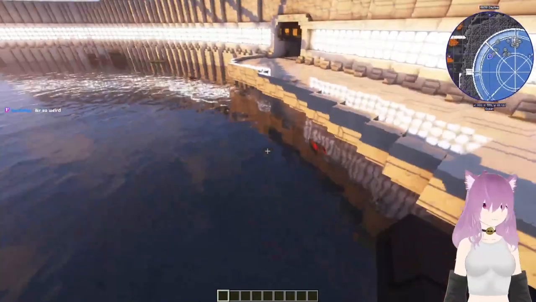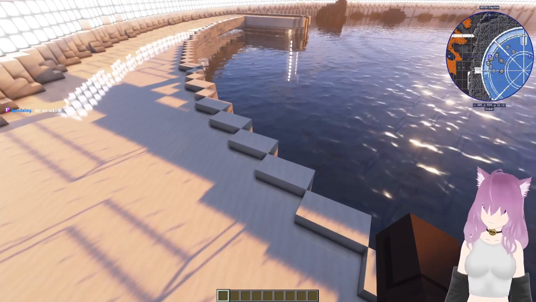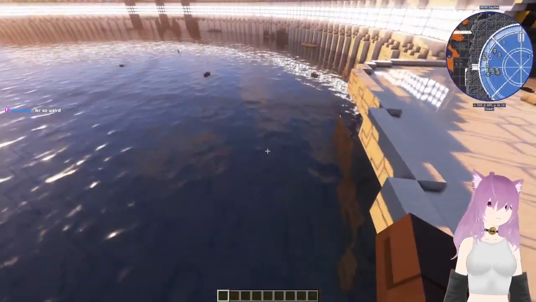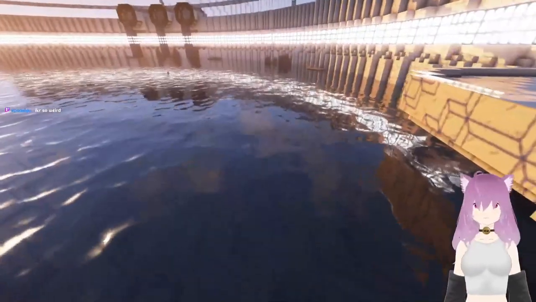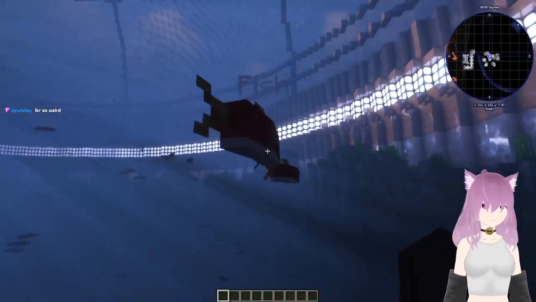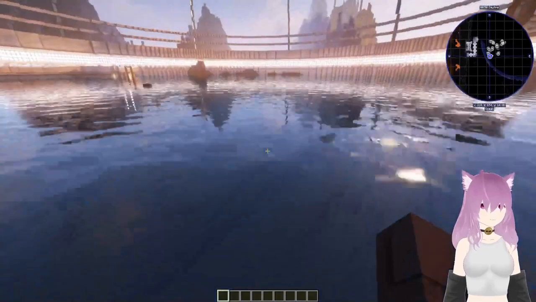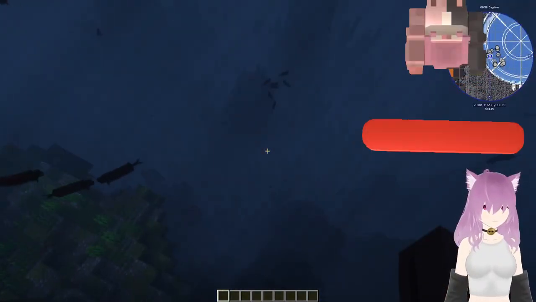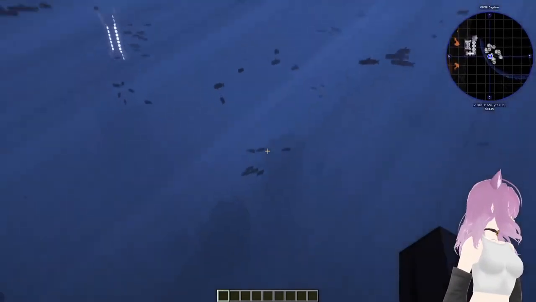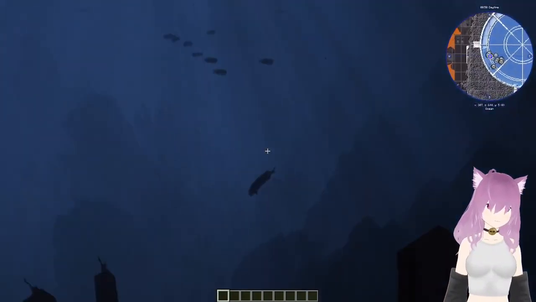Right. So this is the Cold Ocean. I'm actually proud of this one. This one turned out better than I was expecting. There's fish everywhere. By the way, these are all named. There were glow squid in this one I named big fish, but they kept despawning for some reason, even though I named them.